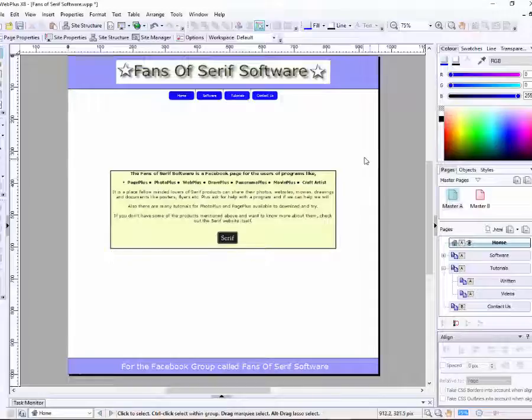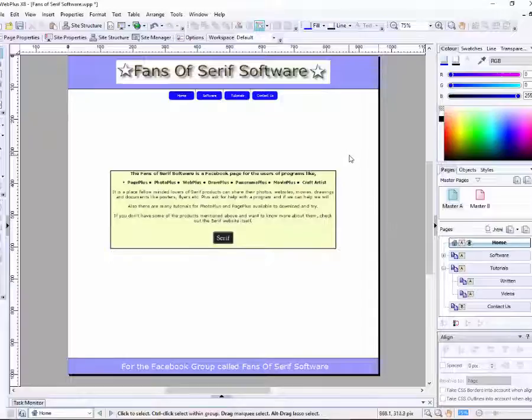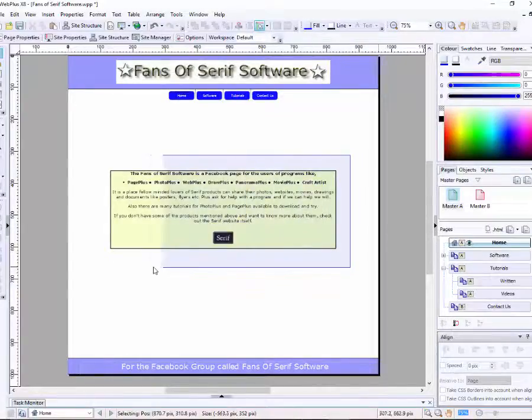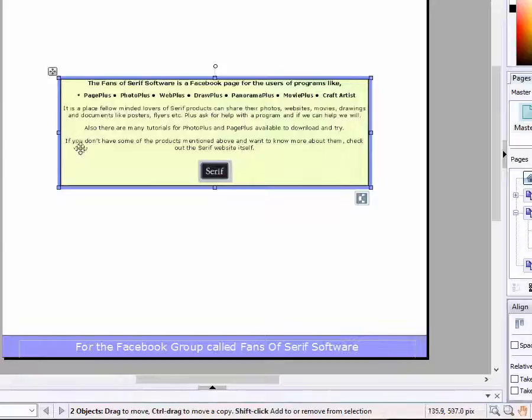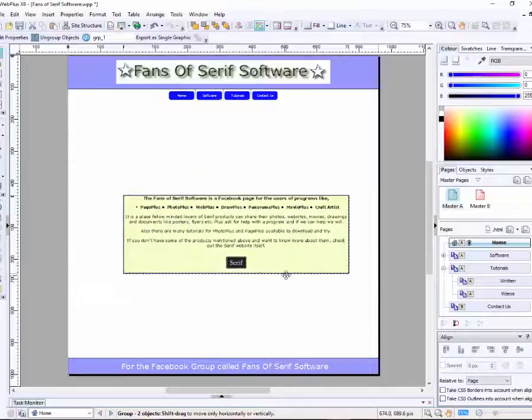What I will do though is, first of all, let me just click that and center it, but I will highlight all of those things together, and as you can see you now have a little icon down the bottom here which is to group objects. So if I click group, these two items will now be locked together. So if I move them around, they will always be locked together.